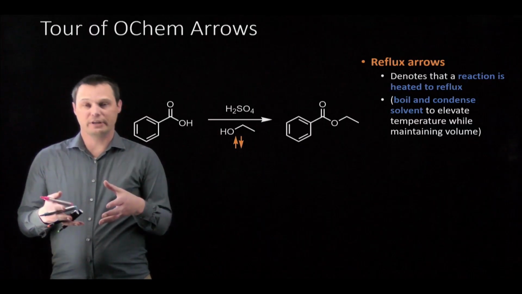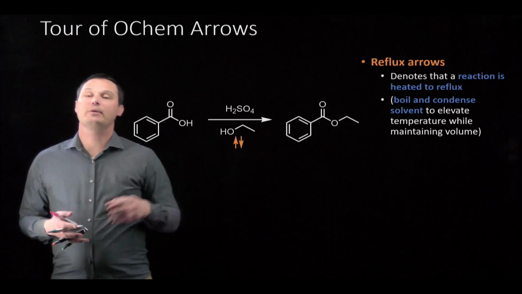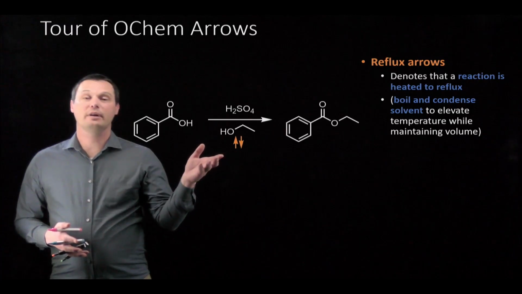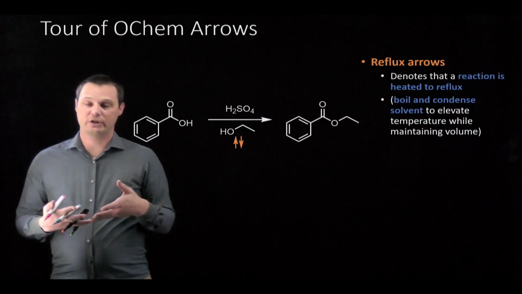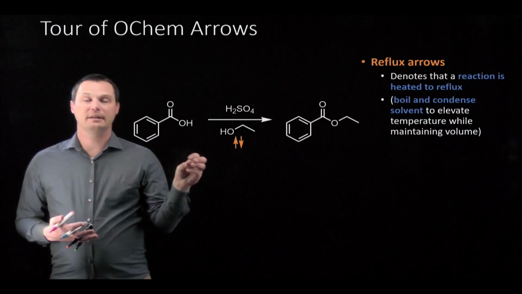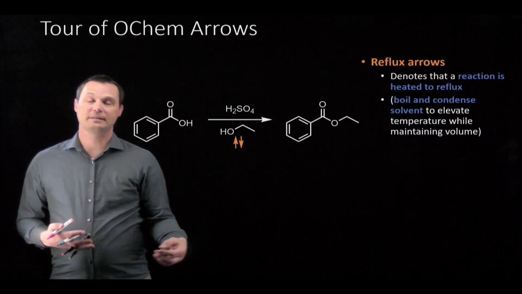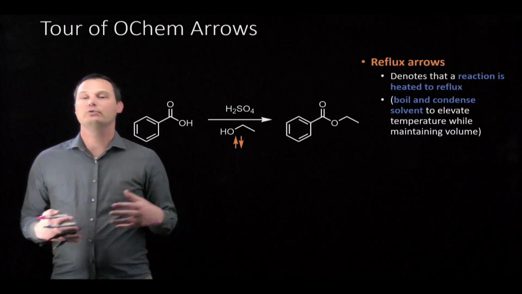We need to input energy into the system, and we're doing so in the form of heat by refluxing the reaction. The reaction is being run in ethanol, and we are boiling that ethanol to add energy into the system. The ethanol will vaporize and condense in a condenser and drip back down into the flask. That way we can elevate the temperature without losing solvent along the way.